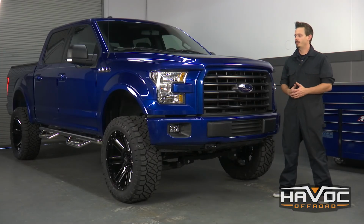Okay guys, well we just got the truck back from the alignment shop. Now after about 500 miles, you're going to want to make sure you go back underneath and make sure all your bolts are still torqued to spec. But that completes the installation.